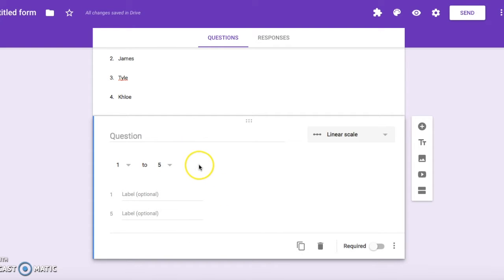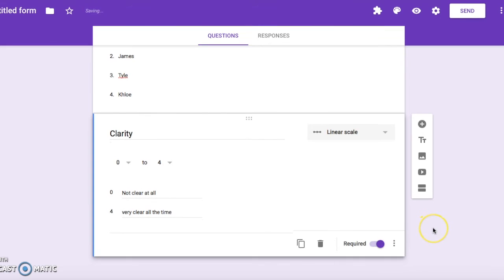I'm going to keep it at 1 to 5 because that goes really well with our levels. Levels 1 to 4 usually, but if you count 0, maybe we can add 0 and do this to 4. Okay, so if I wanted to add a question or a subject in, for example, maybe I'm grading the clarity, how well they speak. So not clear at all, very clear all the time. So this is where you add what your variables are basically.